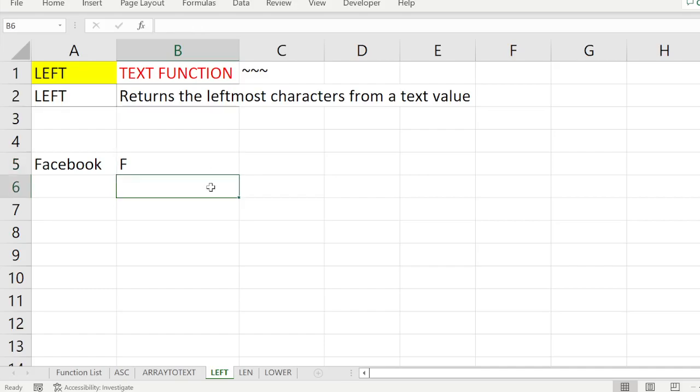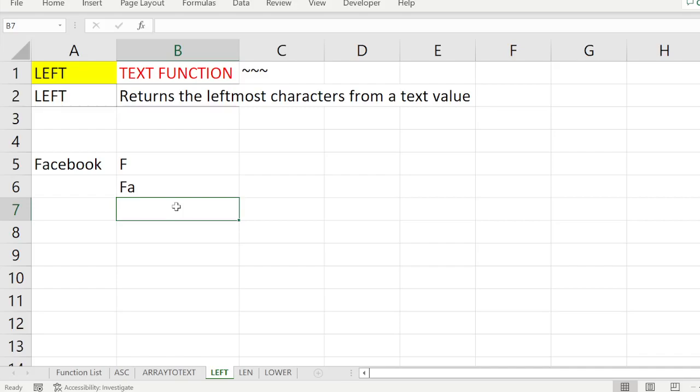Okay, similarly, if I want to return the first two characters, then it is LEFT of the string, which is Facebook here, comma 2, which is FA.